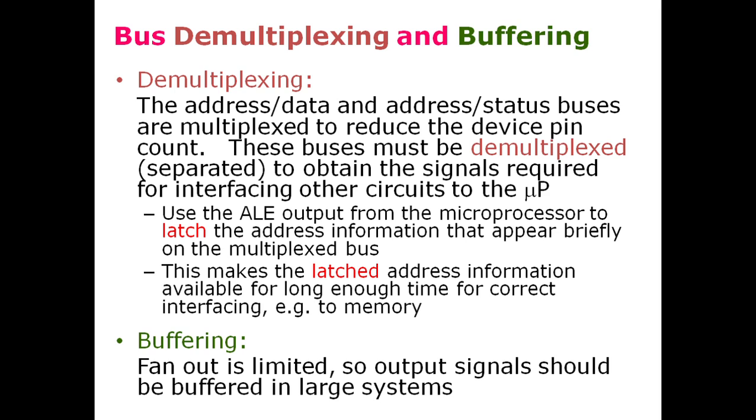Even though the pins are the same, they are used for two different purposes. But once they are used for one purpose, immediately after that, the same pins can be used for a different purpose. While at the same time, to keep the external signals stable, they should be separated using demultiplexers or external latches or transceivers. So this is called demultiplexing. We will see some examples of 8086 and 8088 microprocessors when their multiplexed pins are demultiplexed.